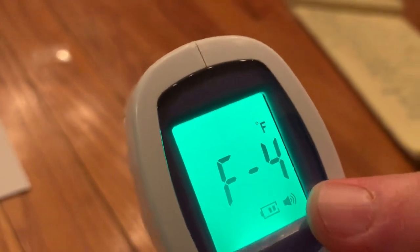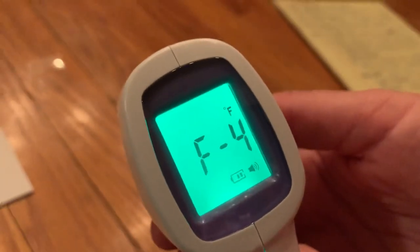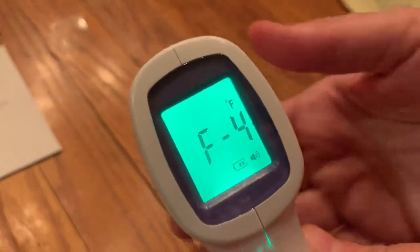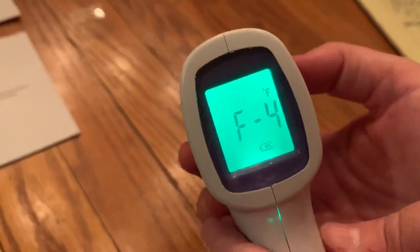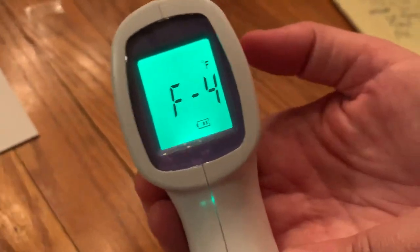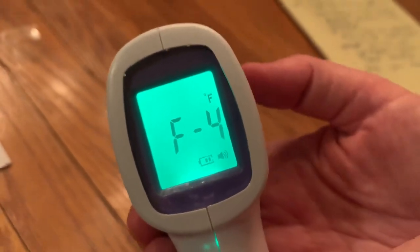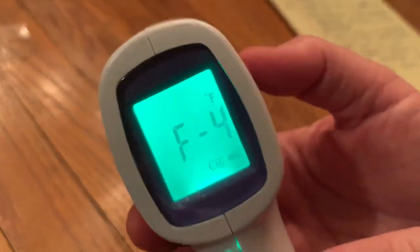And this is for whether you want it to make a beep when you take a temperature, this little sound button. So again, I'm going to go up, no sound, up again, sound. You see that on the bottom right here. I'm using the arrow keys now to decide whether I want no sound or sound. I like sound. I like to be able to hear when the thing's working. So that's that. Now I'm going to keep pressing the set button hard one more time.